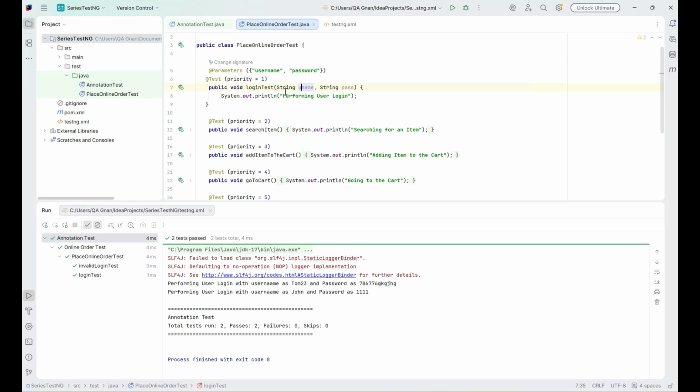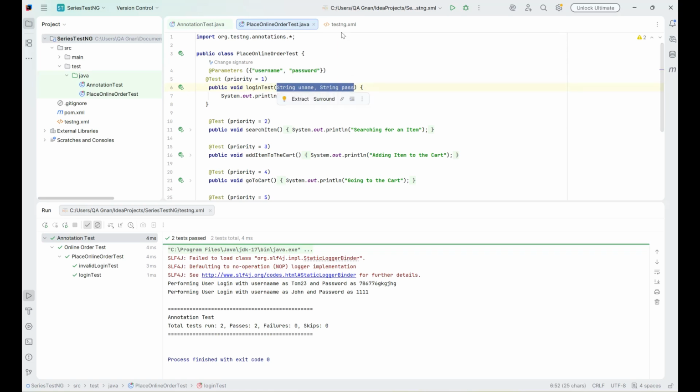What is exactly happening is we are specifying two parameters, and these parameters are being pulled from an external source. In this case we are going to pass them from testng.xml, and whatever is passed to these parameter values, we'll be passing as is to the test method.